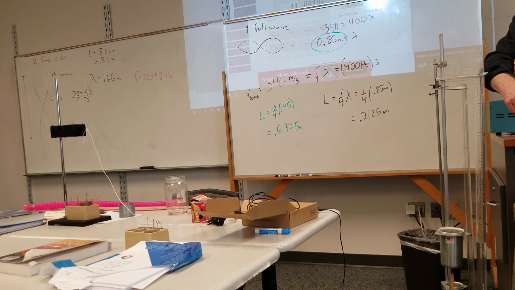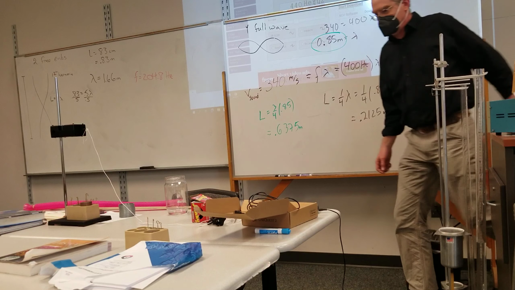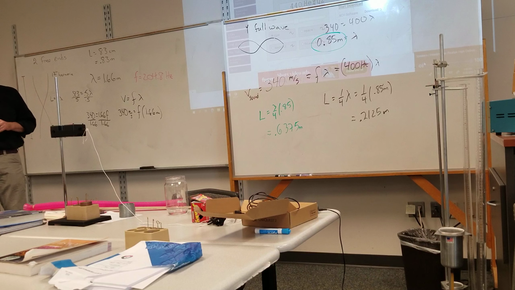Professor, what does she divide to get that answer? So looking at the formula, speed is equal to frequency times the wavelength. The speed of sound, 340 meters per second, is equal to my frequency times the wavelength, which we calculated to be 1.66 meters. So the math problem we're dealing with is 340 is equal to 1.66 times the frequency. That's the math problem. So she divided both sides by 1.66, and that's how she got 204.8. Okay.